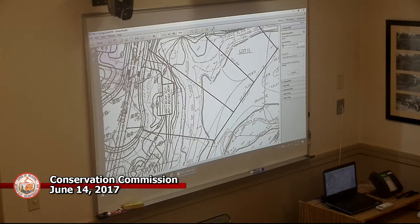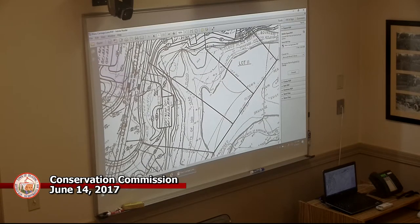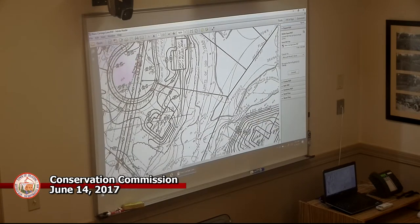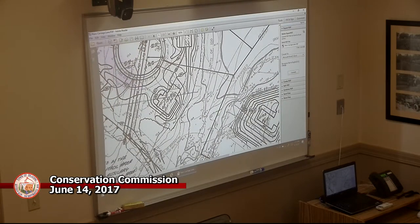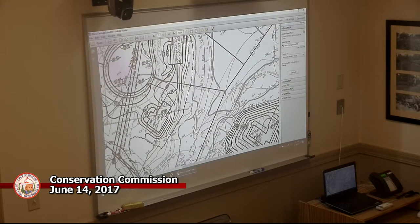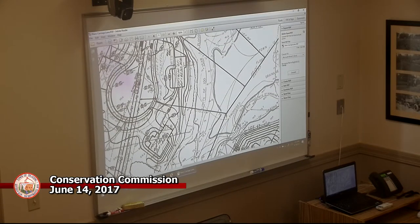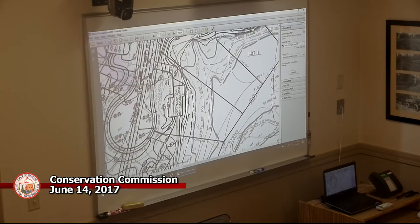So is it just at that property, Three Carriage Lane? No, Three Carriage Lane, the one that I just asked Mike to look at, and the one below that. Okay, so it's those three properties. 1920. Same owner or three different owners? Three different owners. So there was clear cutting.